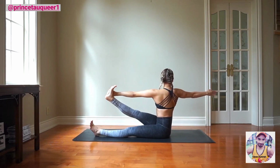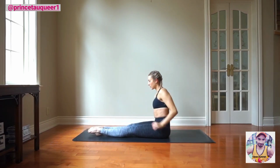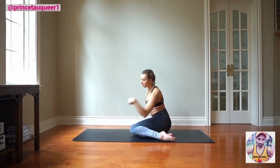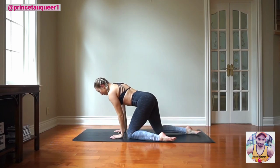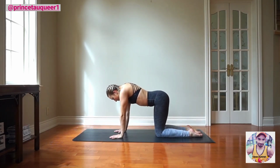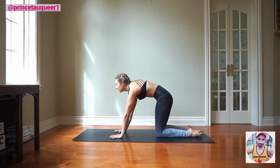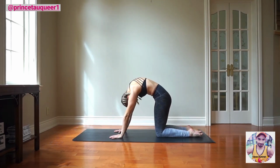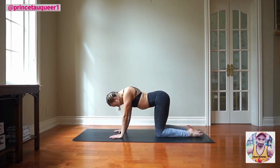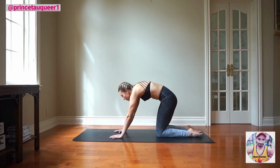Take a deep inhale and release. Now let's flip our legs around and come into tabletop position with shoulders over the wrists and knees under the hips. Start to drop the belly and lift the gaze. Then scoop the belly, drop the gaze into cat-cow flow. Inhale to lift. Exhale to scoop.